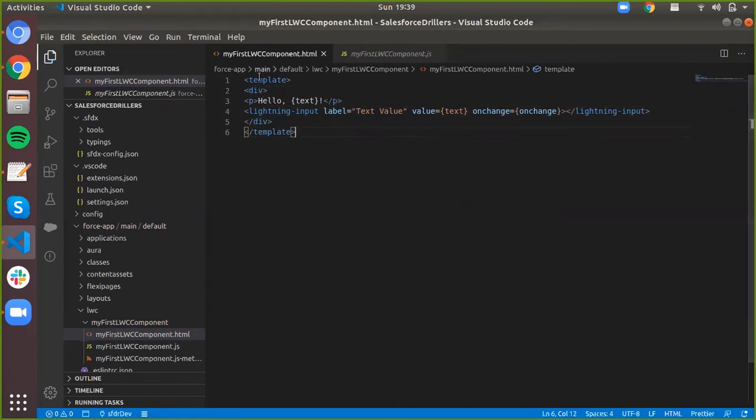So you see this is our markup, and all markup in your Lightning Web Components resides between these template tags. And then you see this text merge field there. This is how merge fields work in your web components, and this is different from your Aura components, because there you have two kinds of merge fields, two kinds of expressions, the bound and unbound. But that is not the case for your web components.